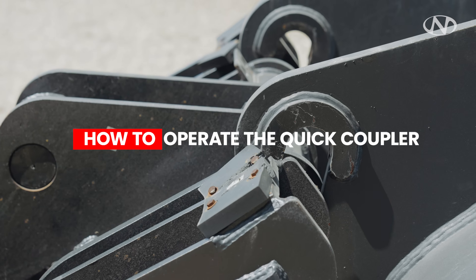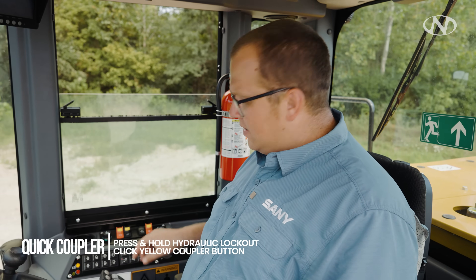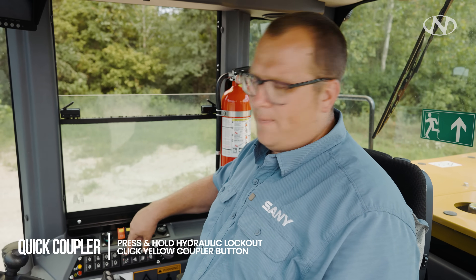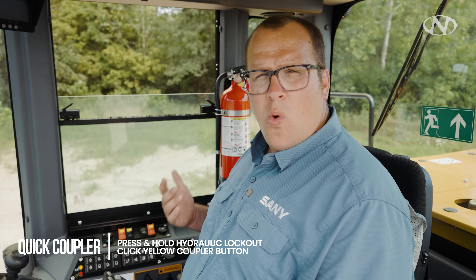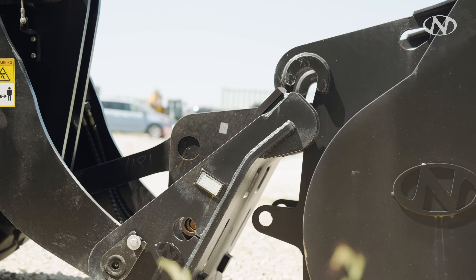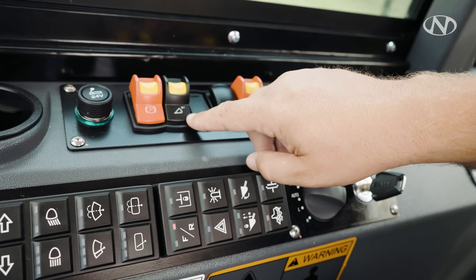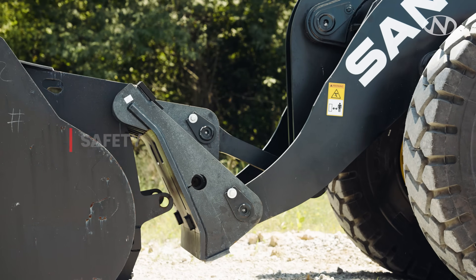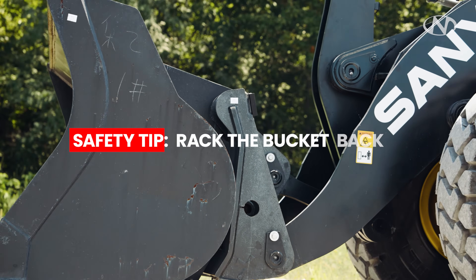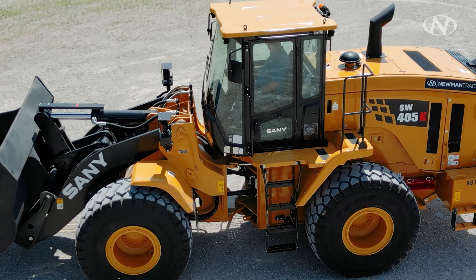Your 405 is equipped with a quick coupler. Here's how to disconnect it in a quick two-step process: first, hit the hydraulic lockout button so the light is on and bucket controls work. Then press and hold the hydraulic lockout button until it starts beeping. Once beeping, reach up and pull down on the yellow handle and click it — that disengages the pins on the quick coupler. To put them back in, do it backwards: click it down, press once. For safety, rack the bucket back during this operation. Once pins are locked, give it a little down pressure to verify they're successfully locked.